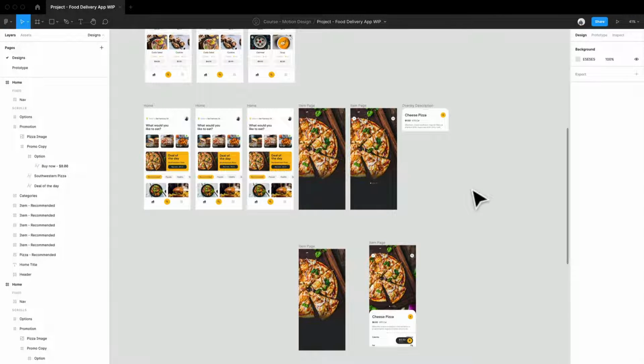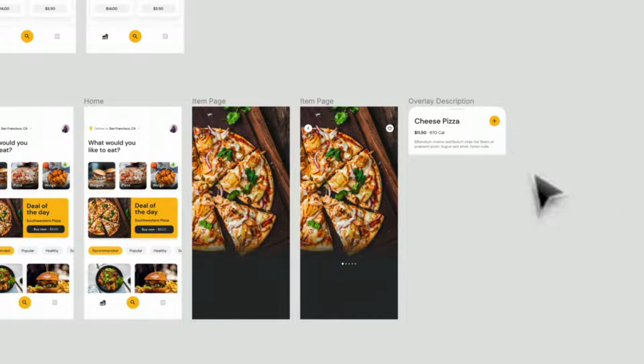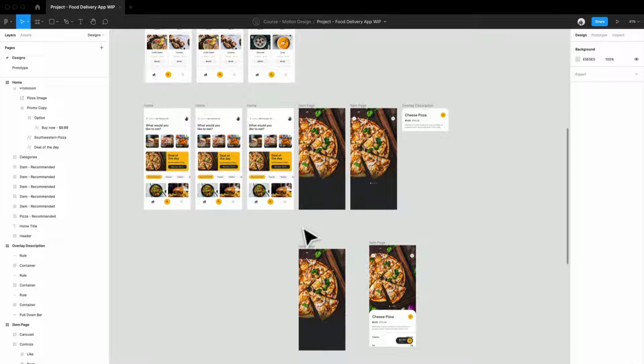I showed you in the last video how to create a pretty cool overlay, and I want to show you another way we can actually create an alternative to that overlay method. Figma generally has this one method for creating an overlay, but you can actually do that by creating another frame rather than having an independent frame for this overlay. So let's jump right in and I'll show you how to do that.